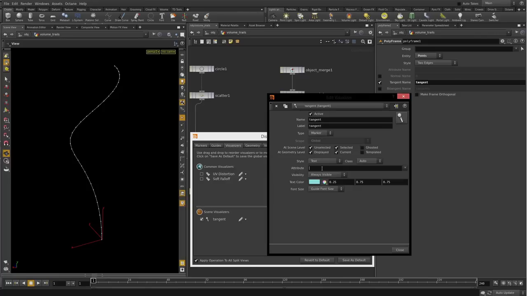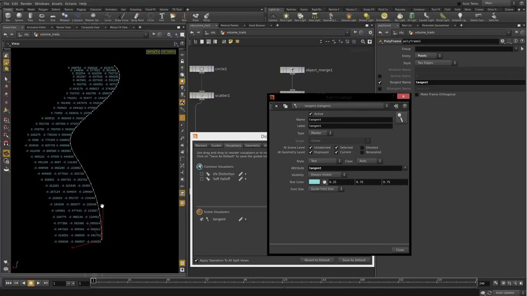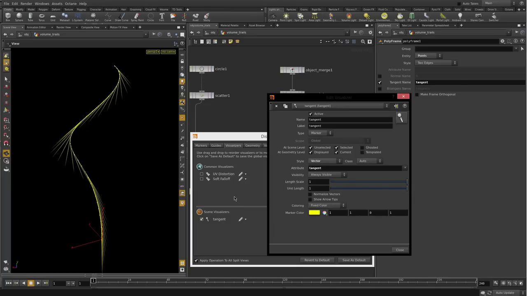and attribute that we want to read out, you can click on this arrow. Oh, we can see one here. So don't click on this arrow, just write in here tangent. And as soon as you do that, you can see some numbers in here. And this is always x, y, z of the vector, because the style is set to text. So right now you see really the text visualization in the viewport, but you can set the style from text to vector, and then you get this one.